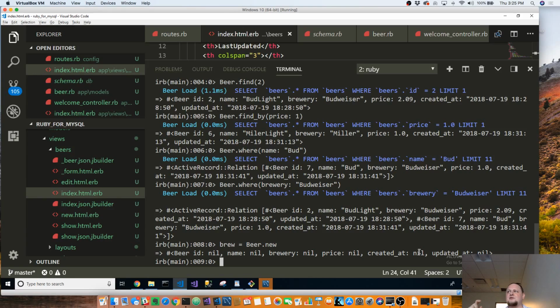The nil, false. Was it nil? Or no, false. Because Harper was talking about nil earlier. This is one thing you'll find in Ruby. There's a lot of magic. So if we were to save that to the database, do you think created at and updated at will remain nil? No.